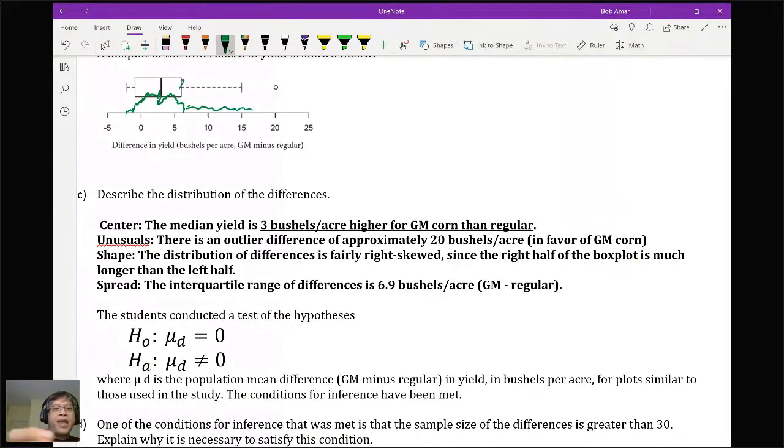This whisker indicates that there's data out here, but the line where the median is indicates that most of the data is clustered somewhere in the vicinity where that splits. This line gives you half, 50% on the left and 50% on the right. And you have this one little dot out here. I'm idealizing. You might say it looks kind of like that, but I don't really know that that's what it looks like, so I'm trying not to say too much.